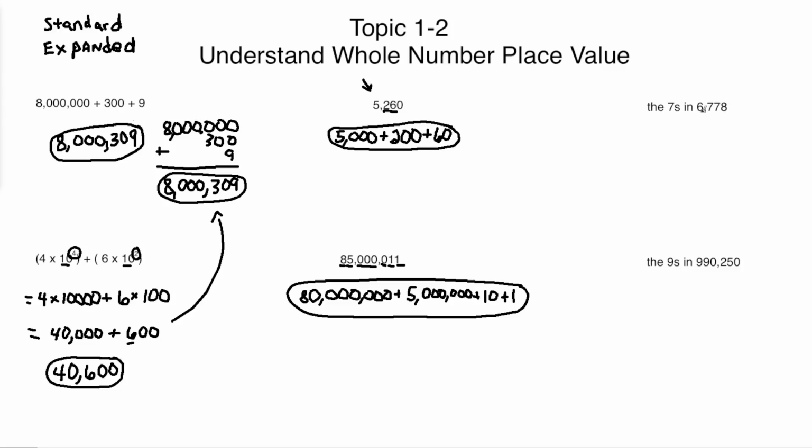All right, so here's the thousands place. The next place value is the hundreds place. And there's a 7 in the hundreds place. So what is the value of the 7? 700. What's the value of a 7 in the tens place? 70. There's the value of them. Circle your answer. Did you get that?